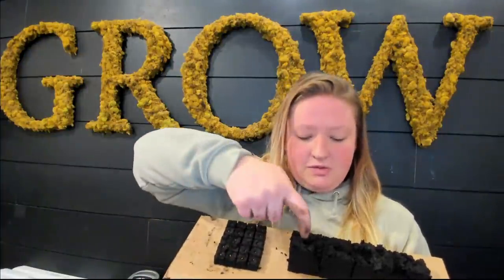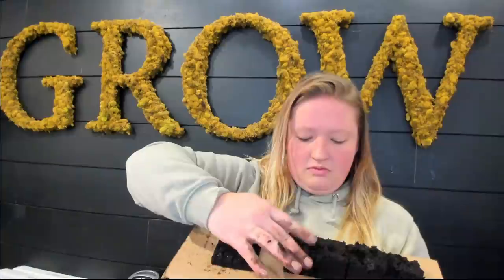I'm going to lose some. Sorry. I told Luke I'd clean the counter later. It's fine. Luckily, at least with this first one, you can see the hole, right? So this made a bigger hole. Like I said, this nipple that's on it is mainly for planting seeds, so a bigger seed. Nasturtiums are a bigger seed. Sunflowers are a bigger seed. Checking out my seed wall. Squashes and stuff you could do in this. They're all bigger seeds.